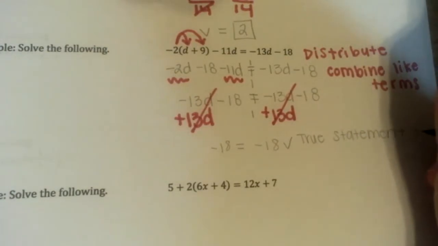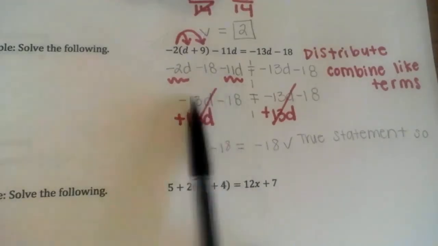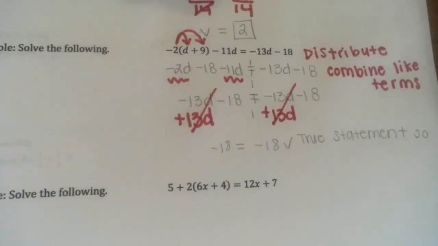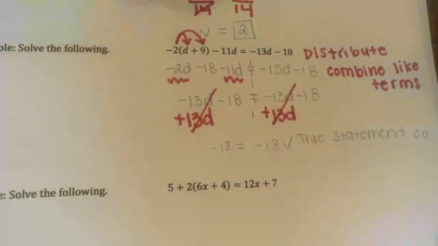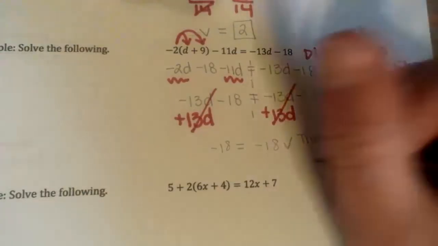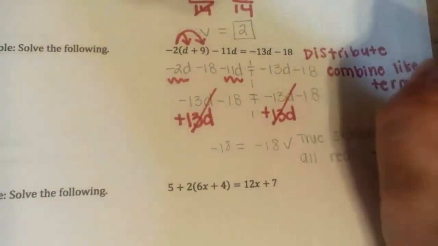So that means whatever I plug into d, no matter what, whenever you plug it in, it's going to give us the same thing on both sides. You can plug in any number. Plug in 2, plug in 5, plug in 100, plug in negative 2, negative 5, plug in decimals. Doesn't matter. Whatever number you plug in is going to work. It's going to give us the same thing on both sides. So that means our answer for d can be any real number. So our answer will be all real numbers.